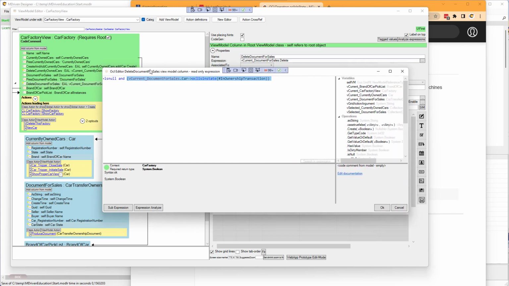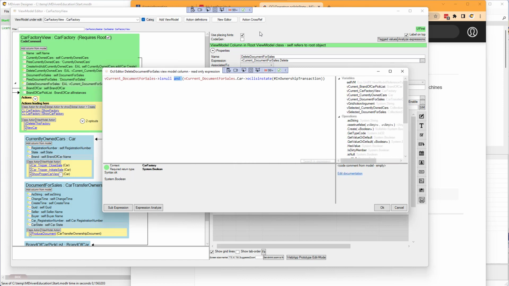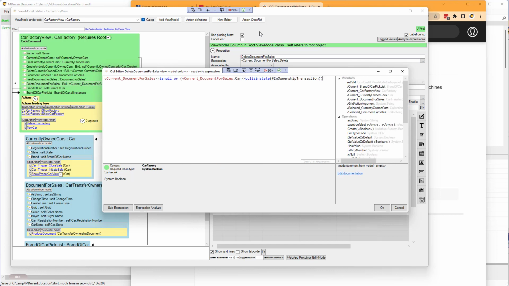And what this is a read-only expression. So it's supposed to be read-only if this is null, or if it isn't null but the car is in ownership transaction.